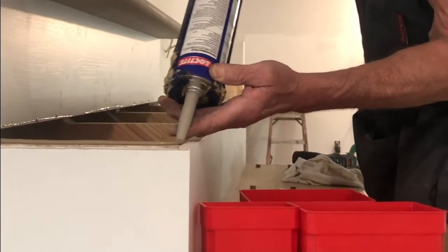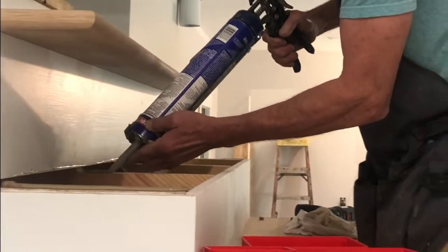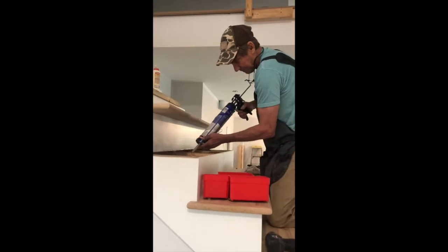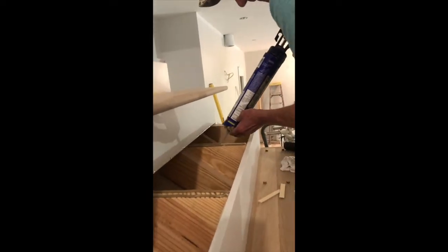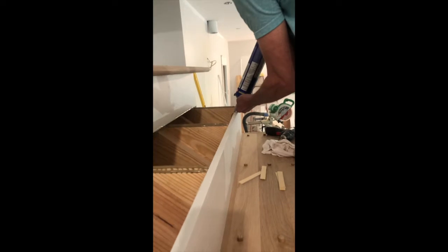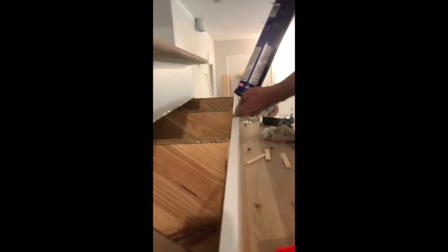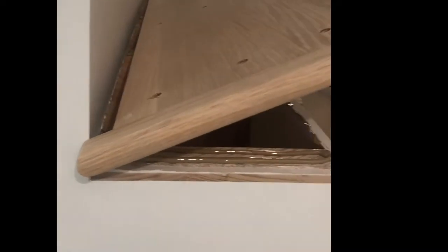The only downside to too much glue is you'll notice when I install these treads, the glue will come up through the holes. That's why I put on two runs. I try to straddle the center hole, but it doesn't really help. The glue comes squeezing up through the hole where I'm going to put the screws, and so I have to deal with that. I also put a small amount of glue on the very front top of the lower riser. But you got to be really careful because it wants to ooze out, and then you've got a big problem.